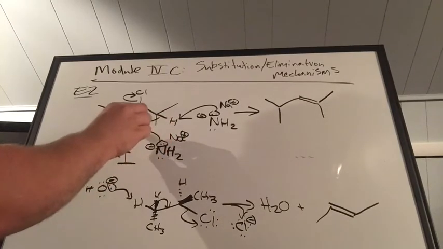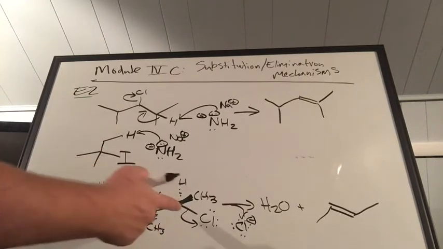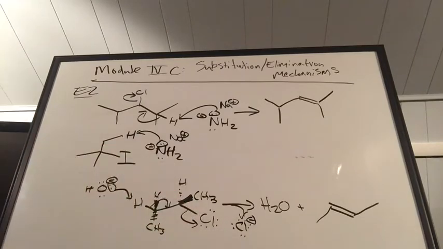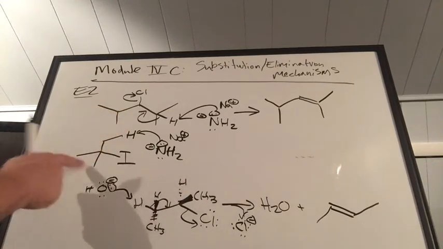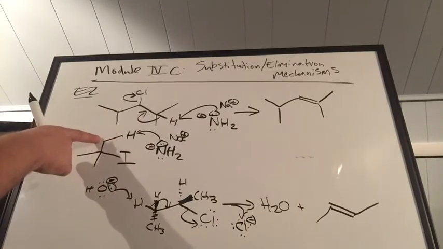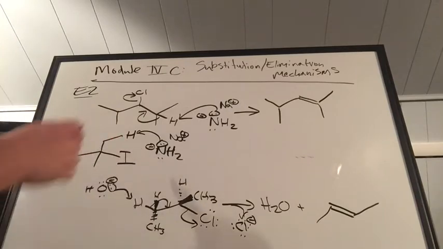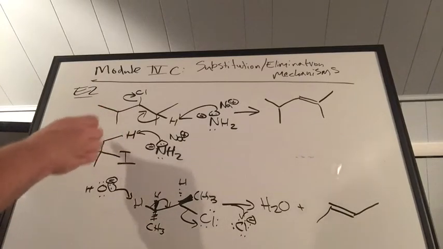Okay, so again, you're going to have a hydrogen alpha to the carbon where the leaving group is going to be. So in other words, we're in good shape here. And all of these are going to be the same, so it doesn't really matter. This is going to be a methyl group sticking off here. It's kind of giving you a little bit misleading from the hydrogen that's sticking out there. But you also have to remember that you have to have a complete octet up there.